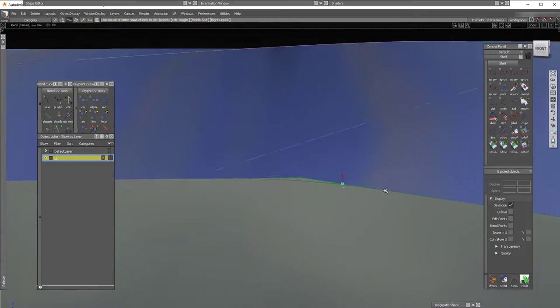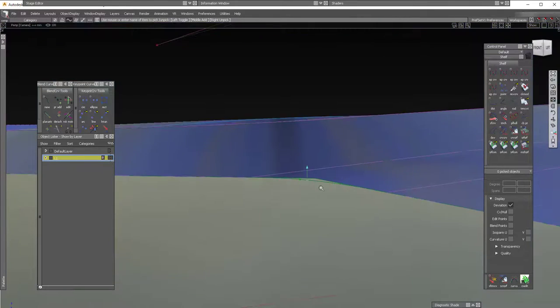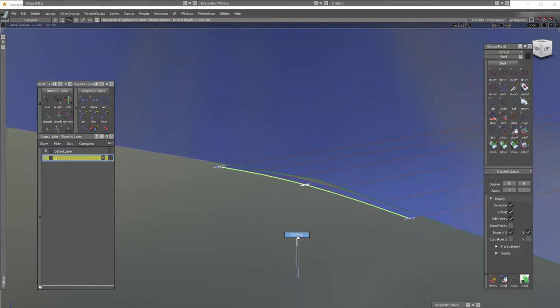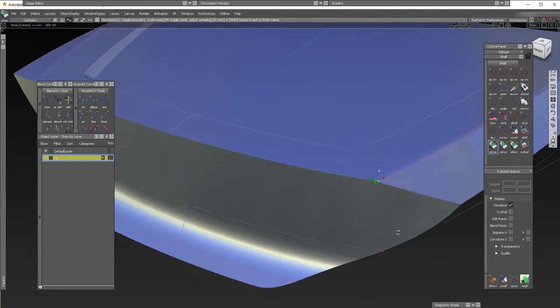And since we filleted this surface, we need to extend the fillet and then intersect this fillet and this surface and trim these to have positional continuity.